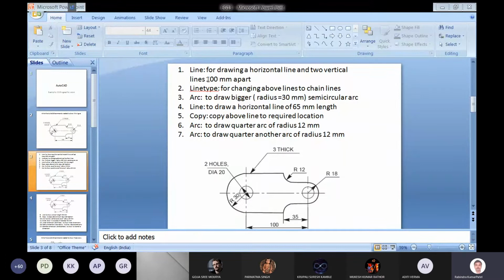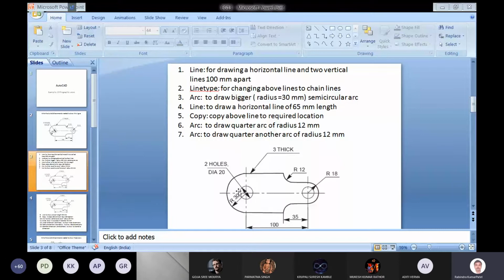I am talking about these two lines. In fact, in a single line command we may not be able to draw all three lines, but you can use the line command to draw the three lines.